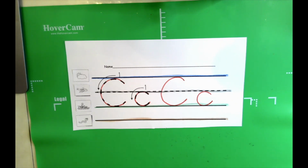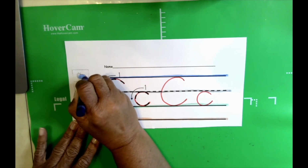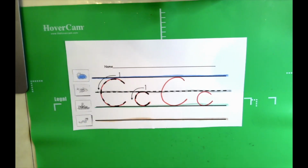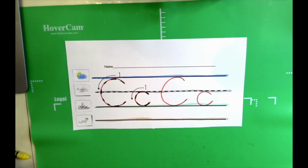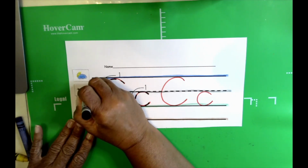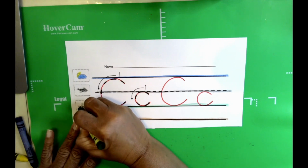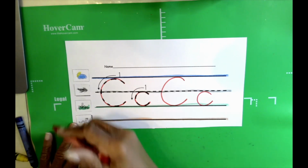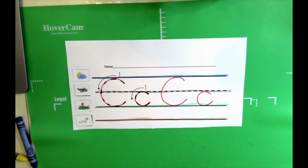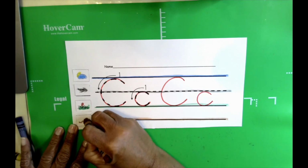Okay. Now we can color our pictures. The first picture is a picture of sky, the skyline. So we'll color that blue. I'm going to color the sun as well. The next line is the plain line. Then the grass line. And you can color your flower any color you want. And the very last picture, or the last line, is our worm line.